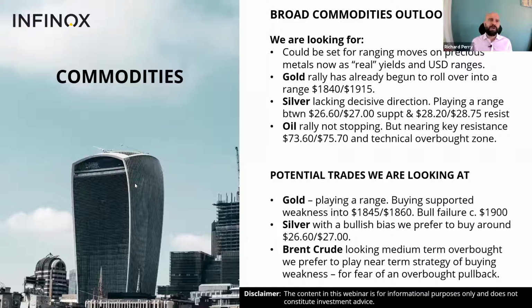So on to commodities. I talked earlier about real yields, didn't I? Real yields moving sideways tends to be dollar supportive, and subsequently we're starting to get ranges forming on these commodities. I wrote an article on the INFINOX website today that suggested that commodities are in a really interesting phase. They've lost their uptrends on gold, silver, copper, all lost their uptrends. However, they are still ranging for now. They haven't yet broken down in any real decisive manner, and I think that subsequently it's a really interesting moment for commodities.